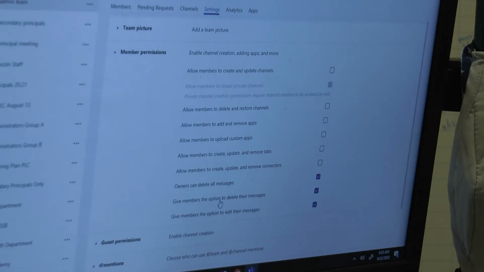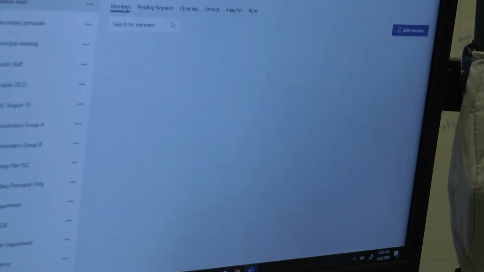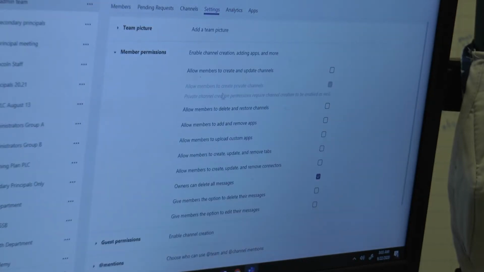Give members the option to delete their messages. You can take that away if you don't want anybody deleting anything from the chat that maybe they had wrote inappropriately and you want to keep as evidence. And then the last one, give members the option to edit their messages. Again, if you don't want them to take anything down and to change their message, you want to go ahead and unclick that as well. And remember, this is all from member permission because all your students come up as members on the team. They will be down here on the page underneath members and guests. And those settings that we just now put in are for all members.